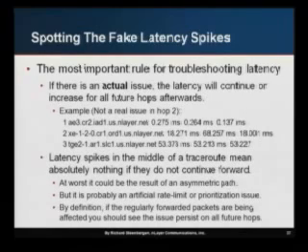So the number one rule for spotting fake latency is, if there's an actual issue, the latency has to continue for all hops forward. In this example, there's a latency spike in the middle of hop 2, and it didn't take me very long running traceroutes to hit this because it basically happens all the time. But you look at this and say, okay, there was a latency spike there, but it didn't continue through the next hop. So you can say this is cosmetic, because if there was an actual issue causing 68 milliseconds, you would see that increased latency in hop 3 and hop 4 and hop 5, and if you don't, it's fake. And that eliminates about 80% of the traceroute tickets that people will submit if they just understood that one rule for telling what's an actual issue and what's not.